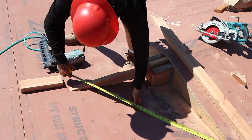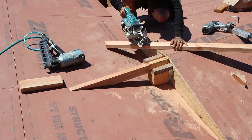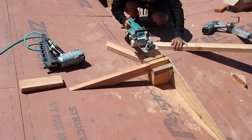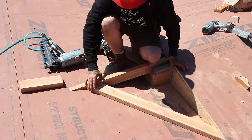Pull your number for your sleeper, 40 3/4. Drops right in place.